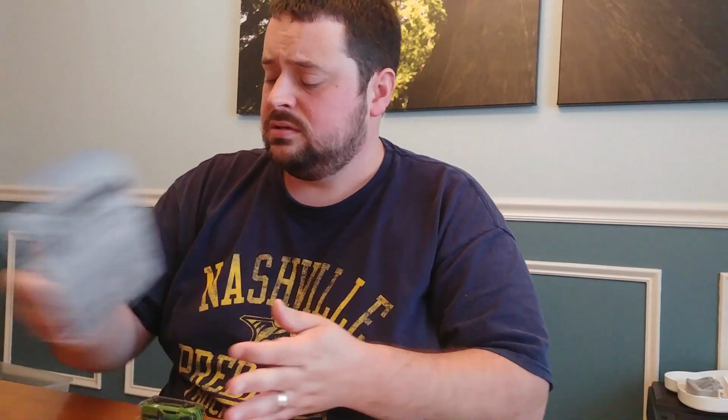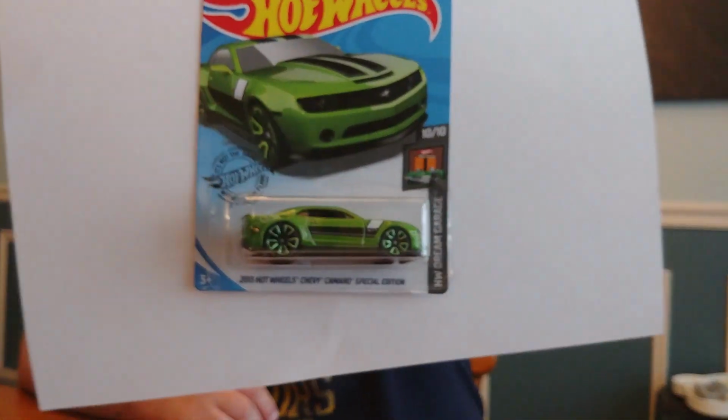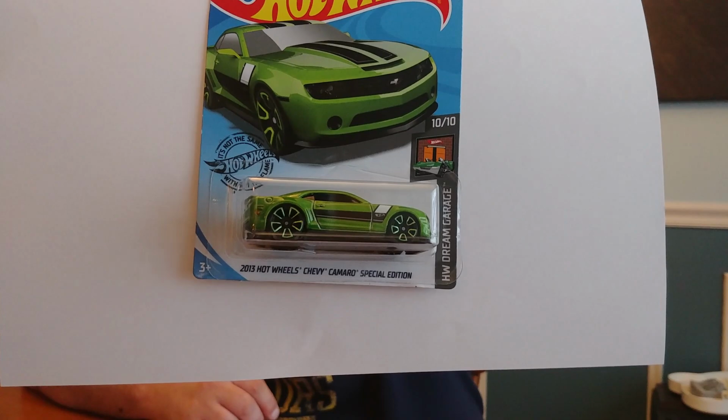Happy to get that. So another treasure hunt. This one from G Case, the Unimog from B Case last year. So kind of catching up on those. And then last but not least, on the regular treasure hunts from H Case, the green Chevy Camaro, the special edition, I believe this one was. Yeah, 13 Chevy Camaro special edition.